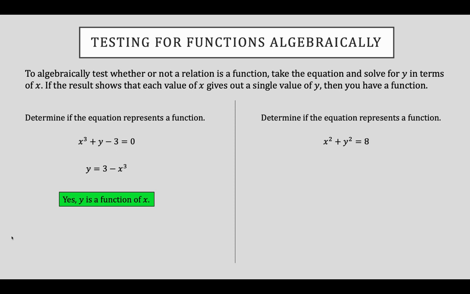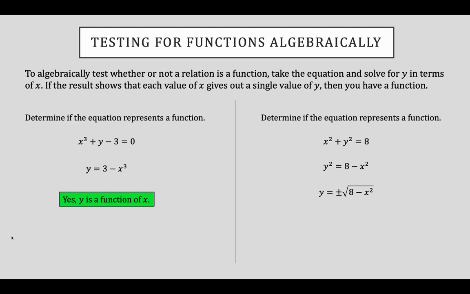Well, what would we have to do here algebraically to solve for y? We would first have to subtract x squared from both sides. That gives me y squared is equal to 8 minus x squared. To solve for y, we would have to take the square root of both sides of the equation. And hopefully you recall that whenever we take the square root of a variable, we must remember that there are both positive and negative roots that must be included. This gives me y is equal to plus or minus the square root of 8 minus x squared.